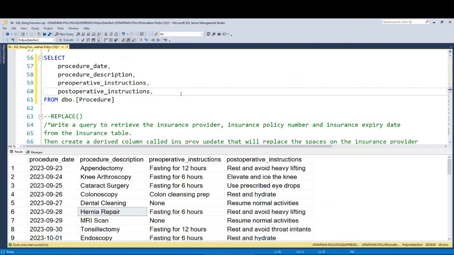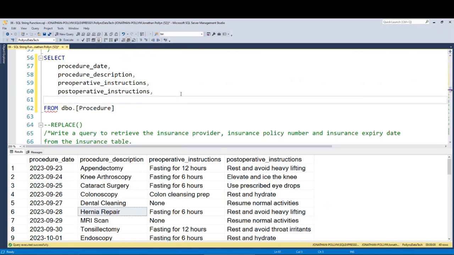When I can see it, I put a comma on my last column. And at this point here, I call that function called length. I open and close, and I give it a name called length. Now, what do they want me to let this function? So if I hover over this function, I can see it takes exactly one argument. And what they want me to count is the procedure description.